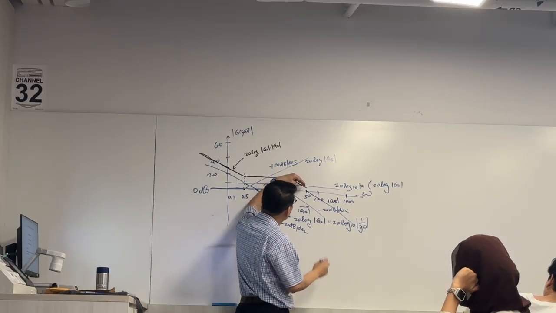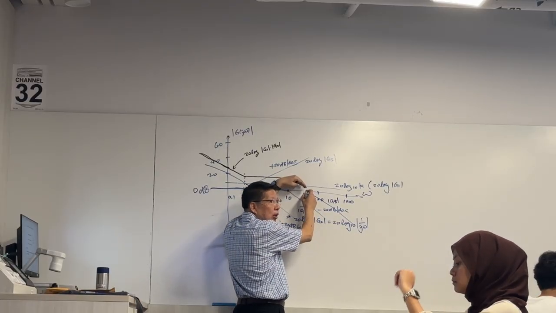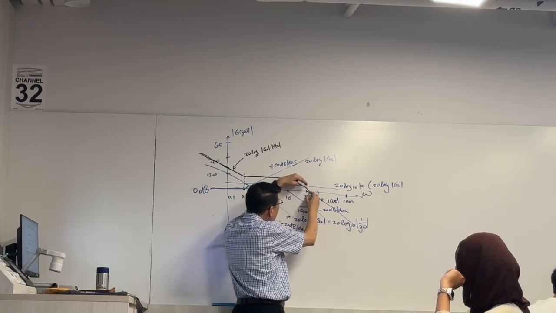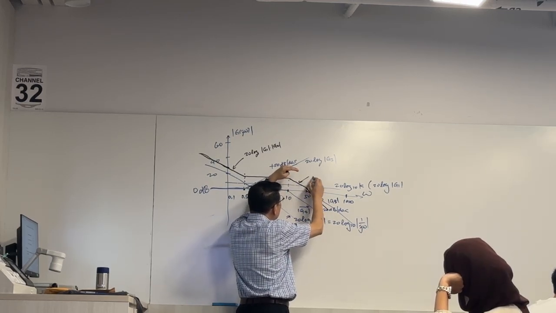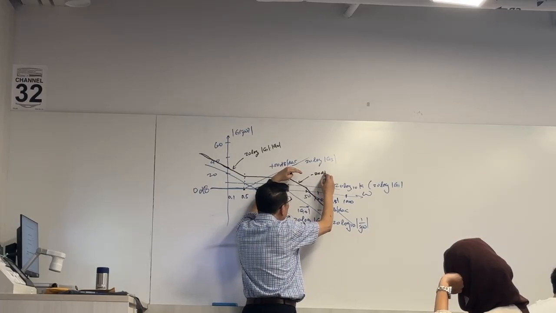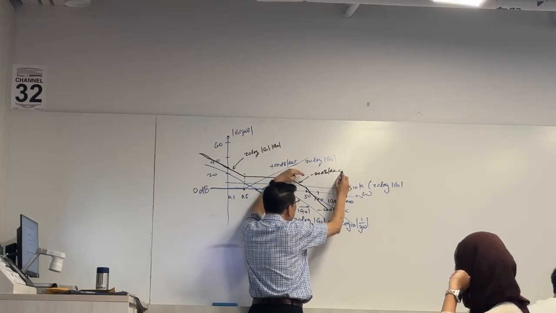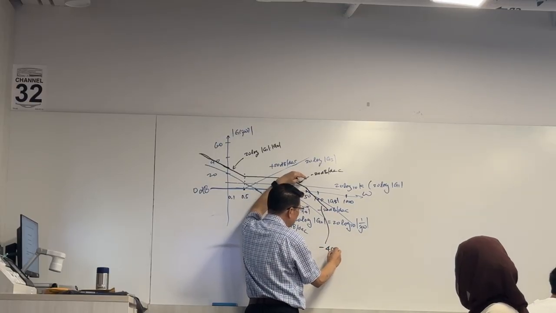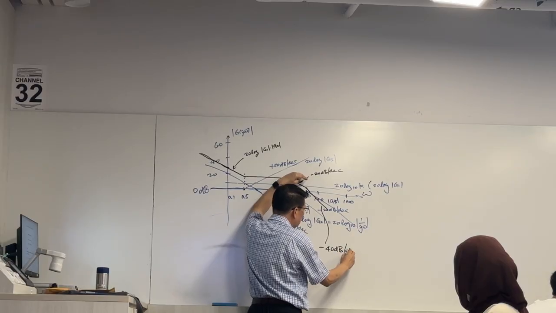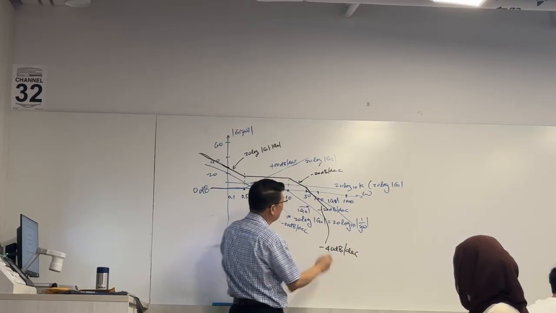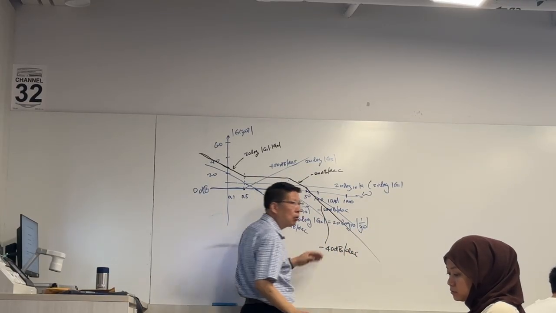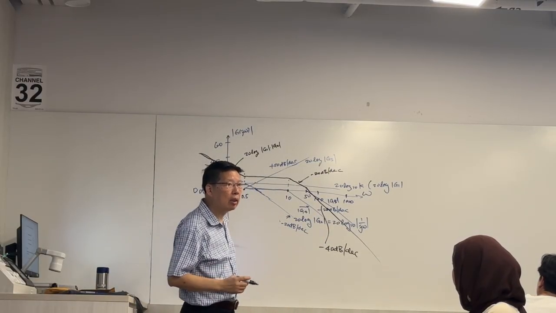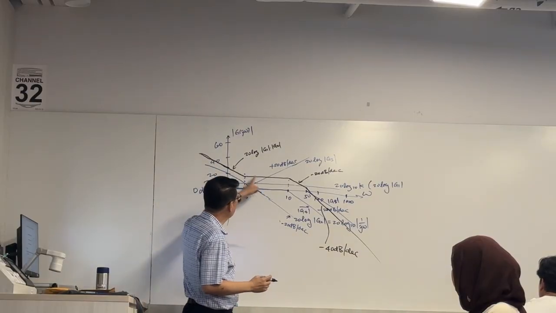Then it will continue until you hit the next corner frequency at 50. This one will give you another bend, so it will bend it even further. So this is minus 20 dB per decade, and then this one is actually minus 40 dB per decade. This will continue all the way. This one is the sum of all these individual contributions. So this is overall.